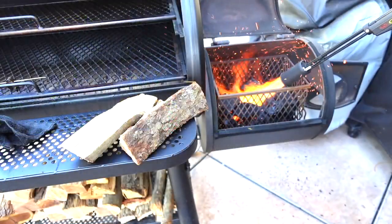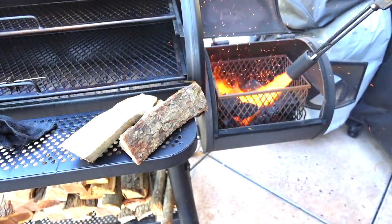All right, guys. This is one of my favorite parts about lighting the grill. Gonna get a little gas in there, get a little fire, get a lot of fire. All right, let's light up this charcoal. It's fired up, baby, fired up.